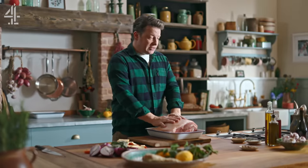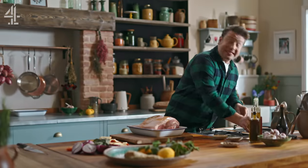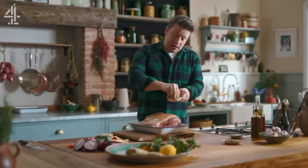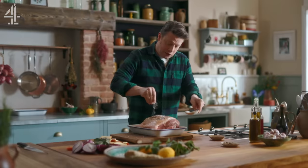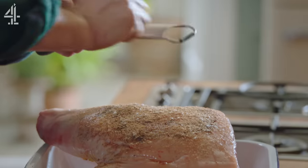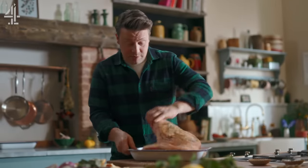Let's get the pork ready to roast. I'm just gonna lightly drizzle it with a little olive oil — a couple of tablespoons — and the same amount of red wine vinegar. The vinegar and pork have a very good relationship; the fat, the acidity, and the flavor is a phenomenal thing. We'll hit it hard with black pepper and lovely sea salt, rub this all over the pork, and then there's one spice I want to hero — and that's nutmeg. Grate that nutmeg in. Smells amazing. Just give it a nice rub all over.